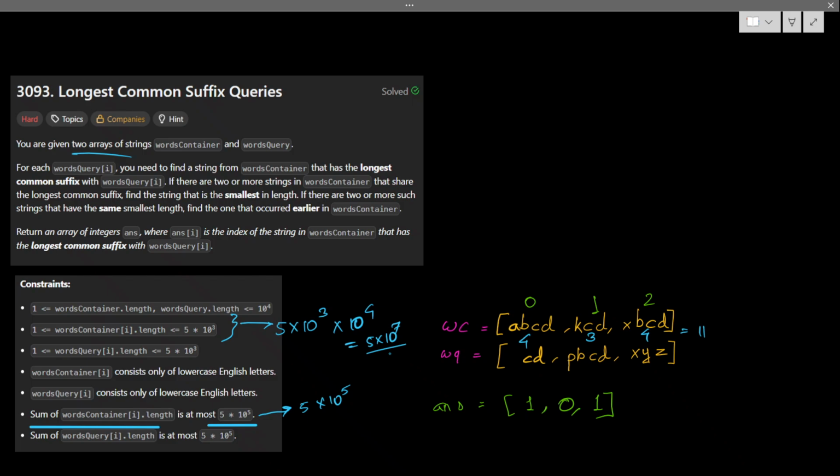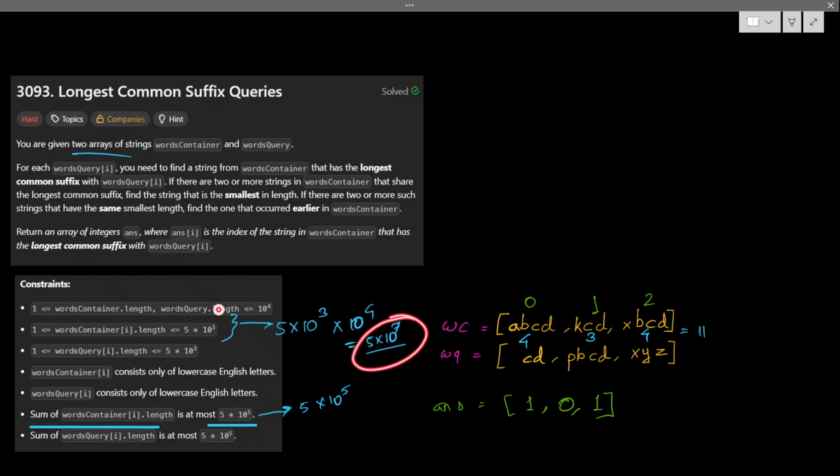Okay, then let's see how we could solve the problem. So that means why it is given. We have an idea that if it is the case, we have to iterate that many times. So even if you do big O of n time, it could give us TLE. Anyhow, you have to iterate each and every letter to compare or do anything. So even if we iterate only once over each character of the words present in the words container or words query, it could be this.